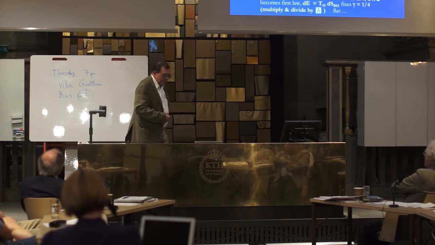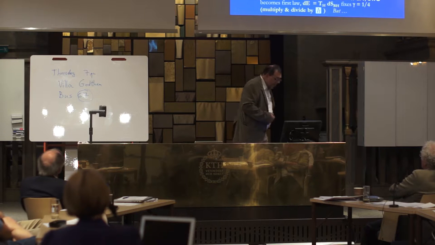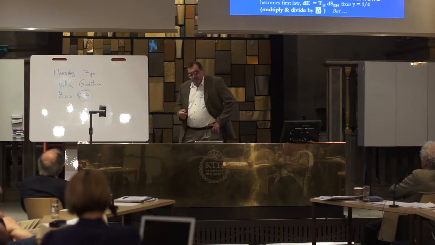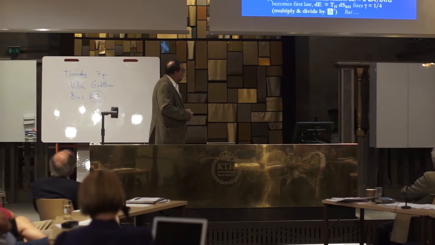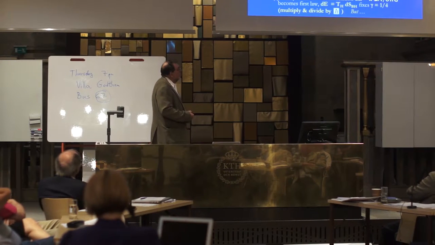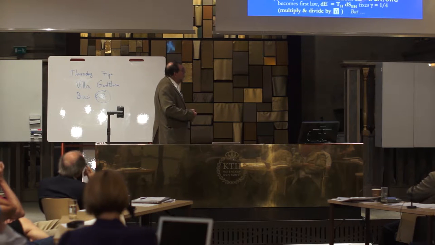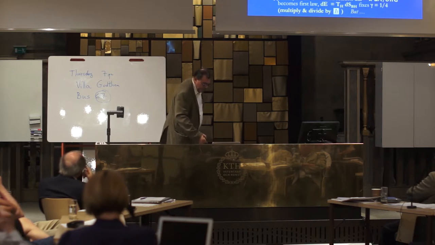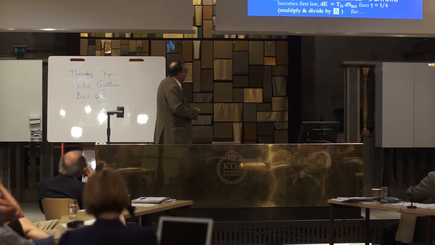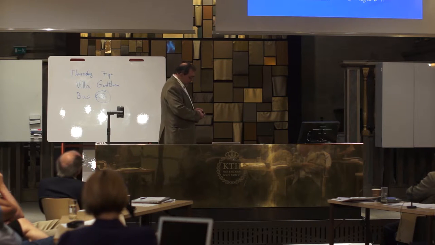I want to emphasize, we're so sophisticated, we don't usually write all the units in, but maybe we shouldn't be, because something pretty non-trivial has happened here. You started with a classical relation, and you've really just multiplied and divided by a factor, which includes h-bar, and now you're interpreting this as a quantum formula. So one has to be very careful as to what exactly is going on. So we usually just put h-bar to 1, right?